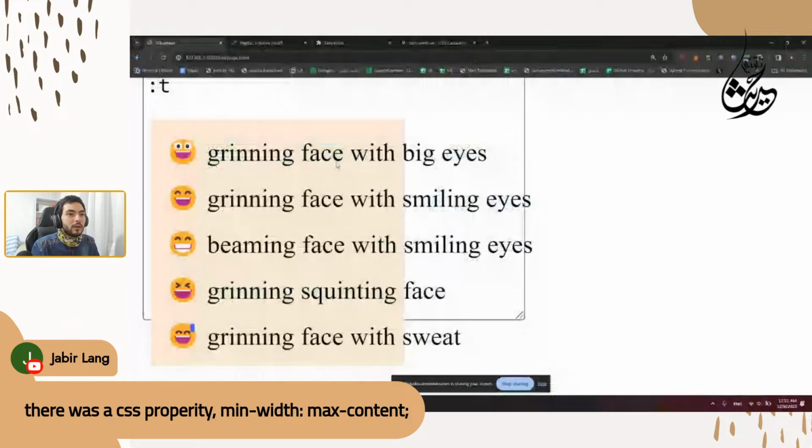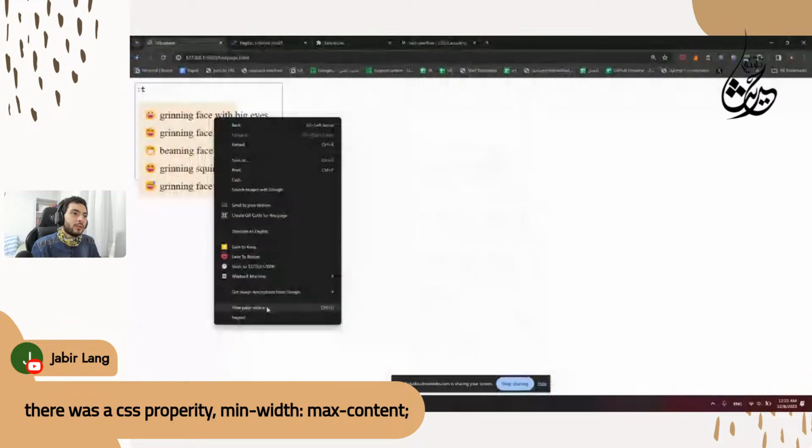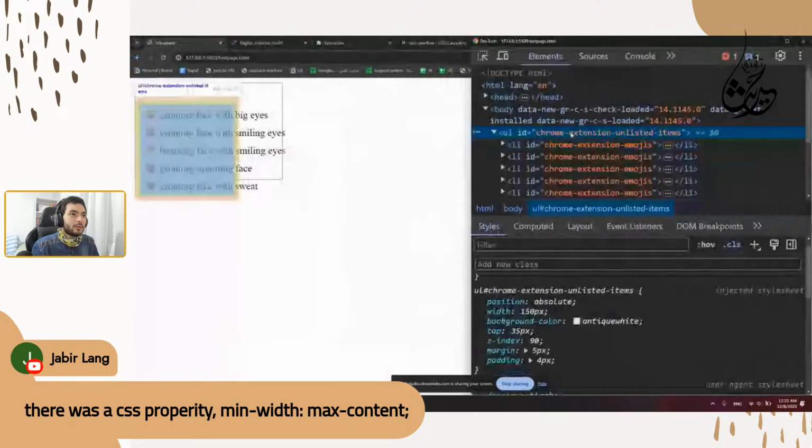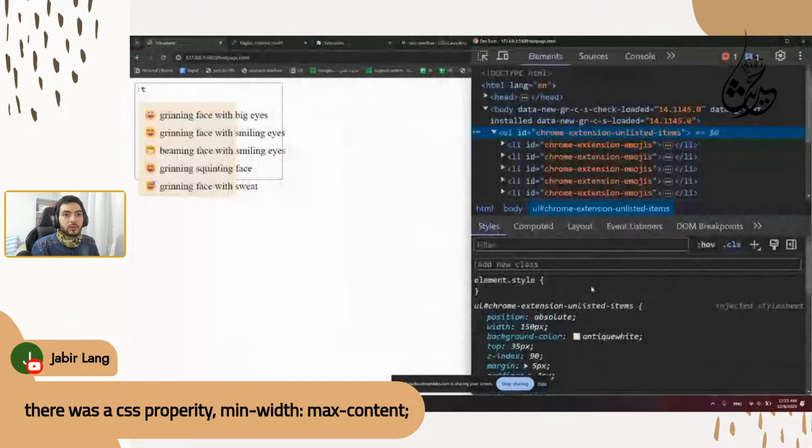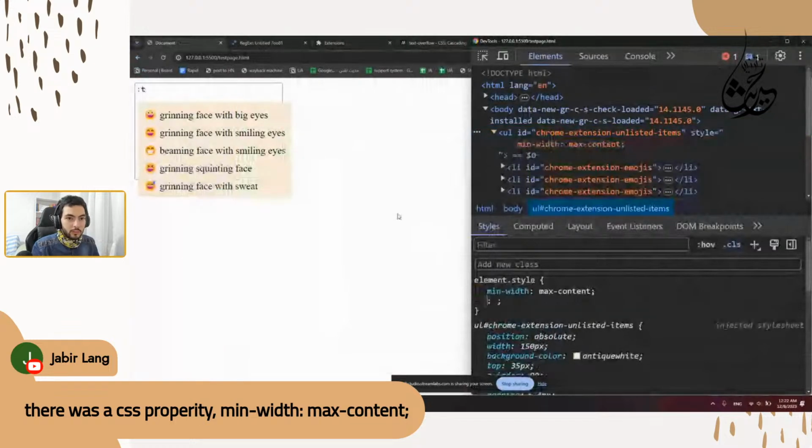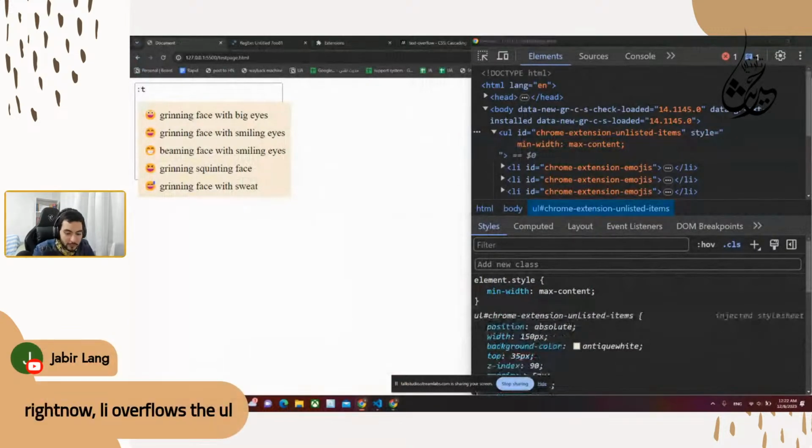Yeah, so I could add it here as well, but let's just go to this UL element. Here we have that. Yeah, I think this. So thank you for the suggestion. That's why the li, the list item, is overflowing the unordered list.